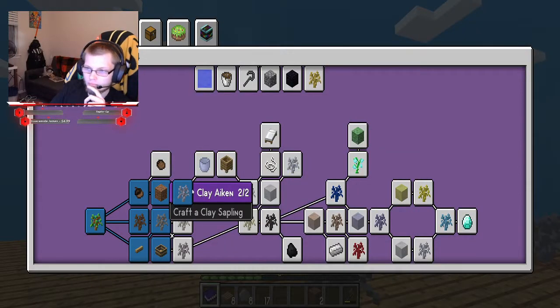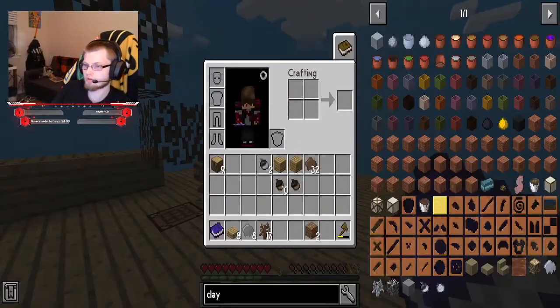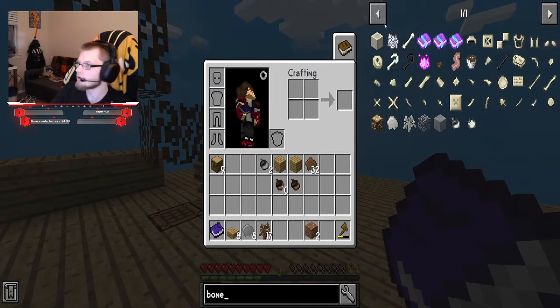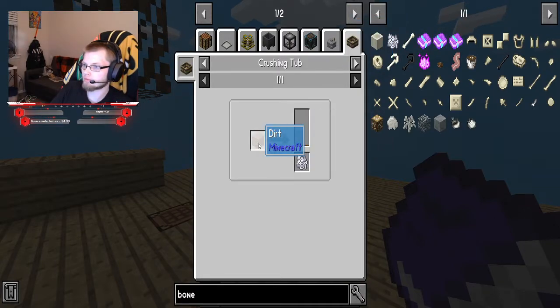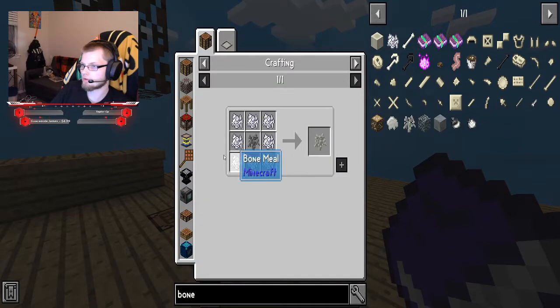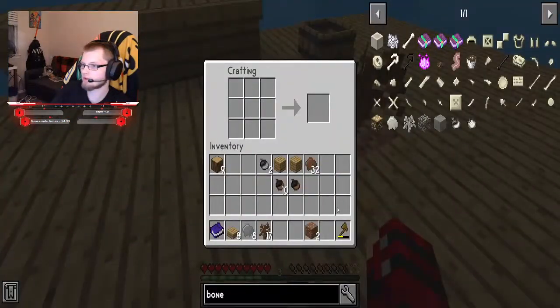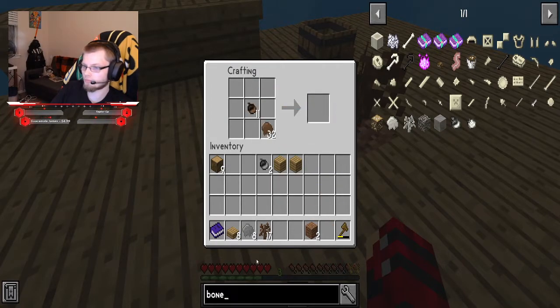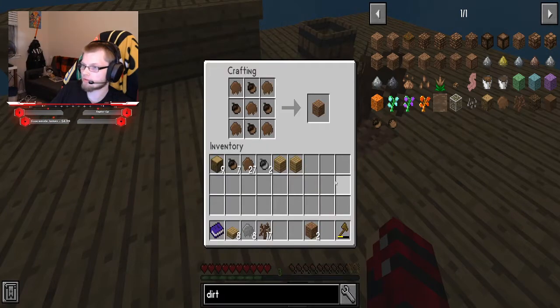Okay, next step. So we need the clay to turn that into the bucket. Okay, then we need bones. How do we get bones? Let's see. Next step is bone. And we have that, put that in that, could get that. How many do we need? Several. Wait, what? What do I need? Oh, make dirt. Dang. It's not like that. Okay, I hope I can make this an automatic system.